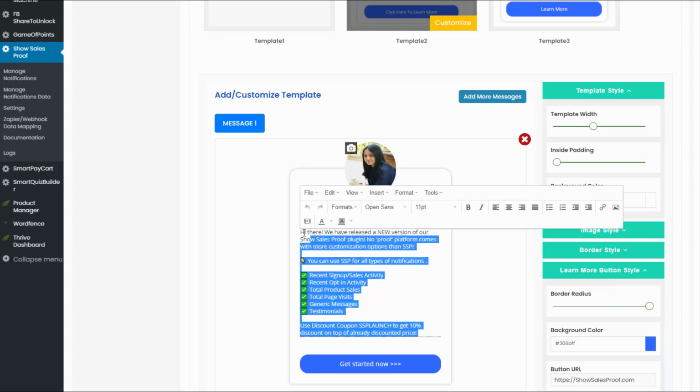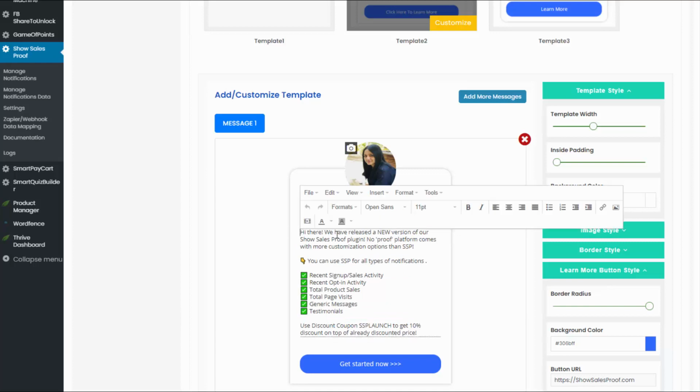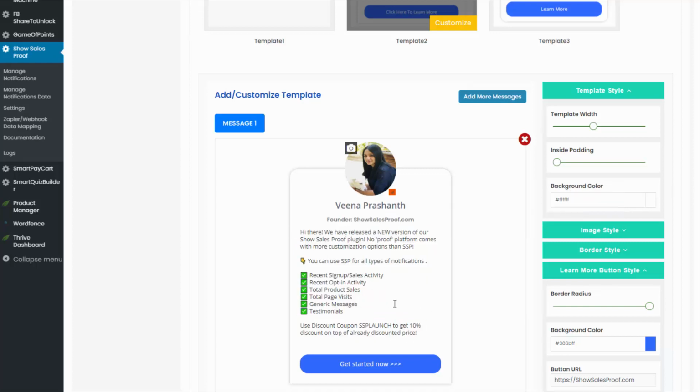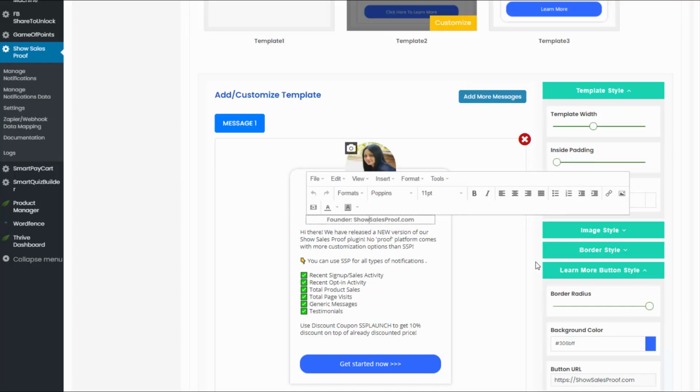So I just copied it from Facebook and I just inserted the text here in this text area. So you can format your message however you want, in whatever editor you want, and just copy and paste it here and save it, and the whole HTML will get saved. All right, so this is click and edit.